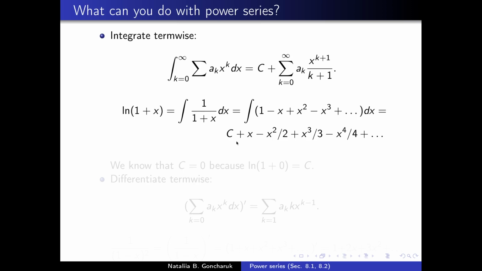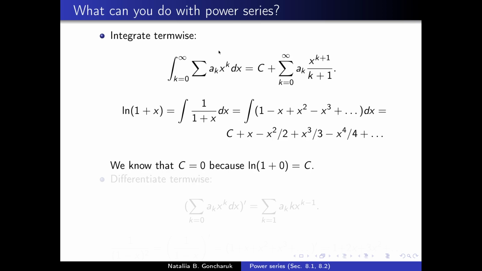Now you integrate term-wise, you just integrate each term. That's what you get. This is Taylor series for logarithm. You can also figure out that c is going to be 0, because when you just substitute 0 in logarithm, you get 0, and if you substitute 0 here, you get logarithm of 1, which is 0, and then when you substitute 0 here, you get c, so c is 0. This is actually one more important idea, that when you have power series and substitute 0, what you get is your free term. That's how to integrate power series.